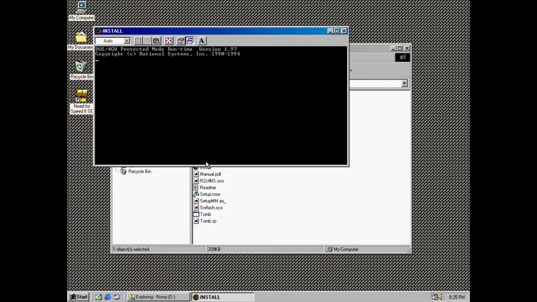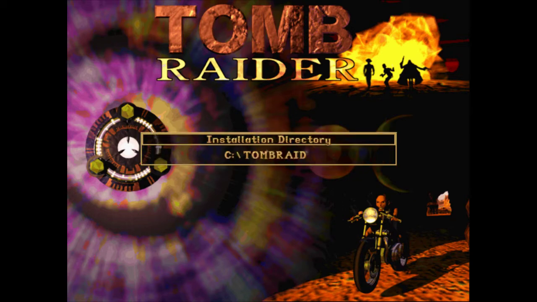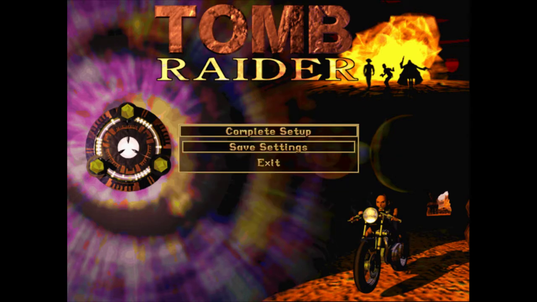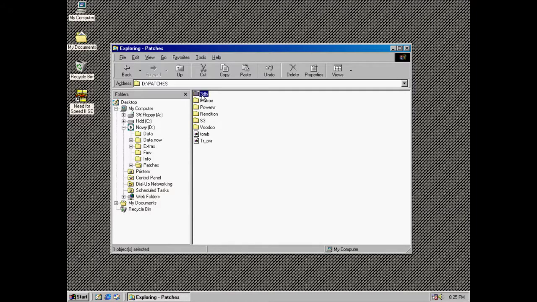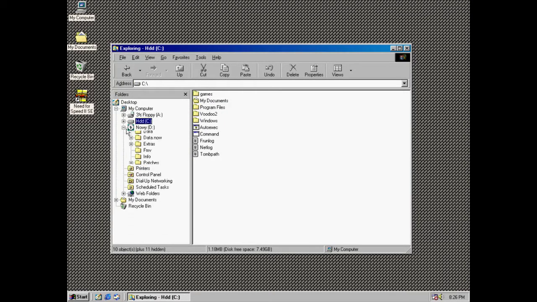Let's install this. Oh yeah, Tomb Raider 1 was actually still an MS-DOS game. The thing is, it will probably work well like this. So how about we do this? Oh dear, okay. Let's auto-detect that stuff. Let's continue. Save settings and installing. That was a quick install. So now we have Tomb Raider installed. One thing, I think this already comes with the 3DFX patch. So that's kind of why running this in PCem might be a good idea.